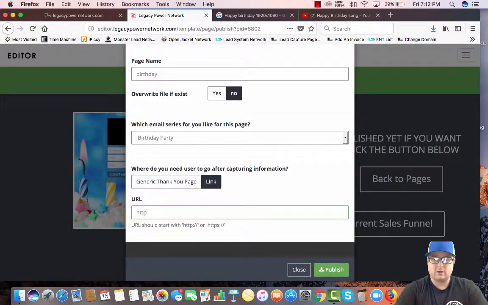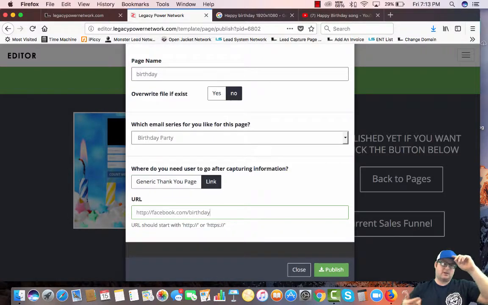You could put in the link directly over to facebook.com/birthday. It would have to be specifically that page, and you'd have to create that first, but you could redirect them to your Facebook page or your personal profile. You can send them anywhere. That URL on the bottom of the page just allows you to redirect people wherever you want them to go after they fill out that page.